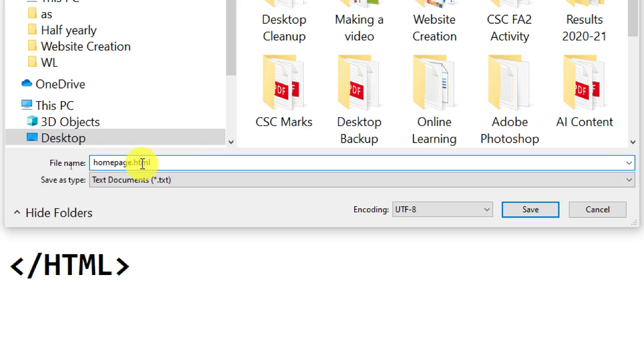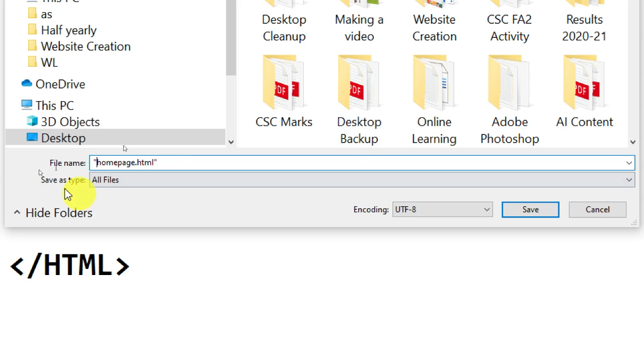Then select All Files, and it is better to enclose the file name within double quotes. In this way, you save your file.